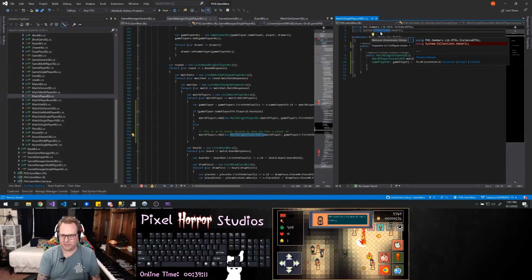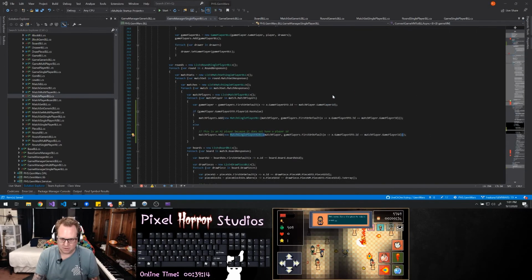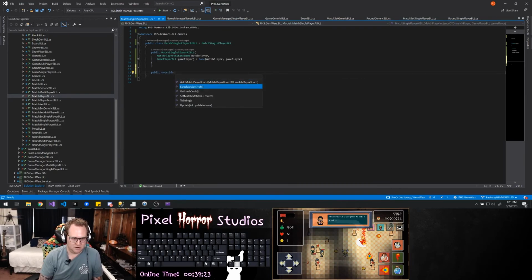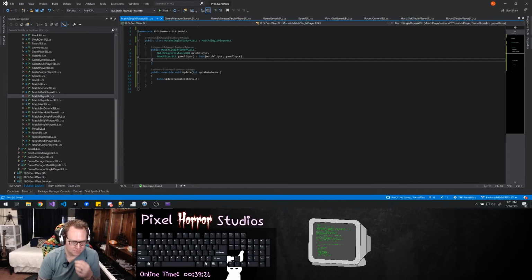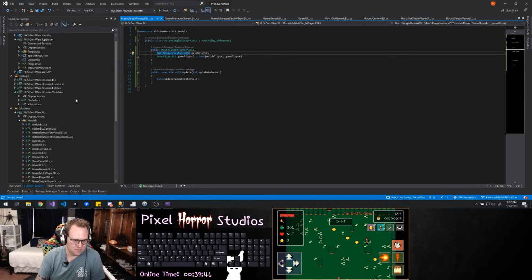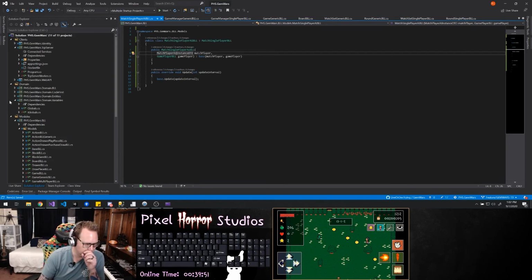And now we can start to add our logic, because I've exposed here a public override update. We want this to be a different object here. We want this to be an AI instance DTO.